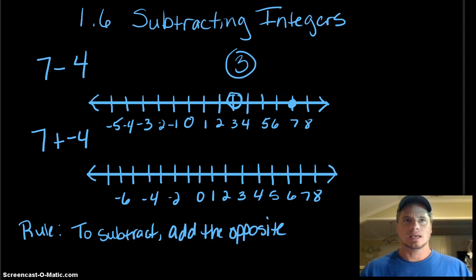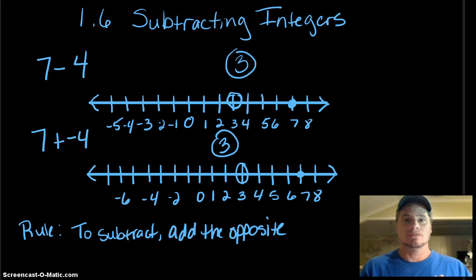Now let's look at 7 plus a negative 4. That looks a lot different, but is it different? Does it give a different answer, or is it the same thing? So let's look at that. Here, we start at 7 again, which should be right here. And we're going to add, but we're adding a negative, so we have to move to the left. Adding a positive, we move to the right. Adding a negative moves to the left. So 1, 2, 3, 4. We end up at 3.